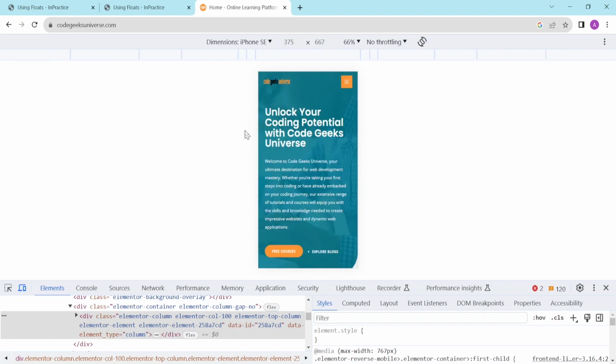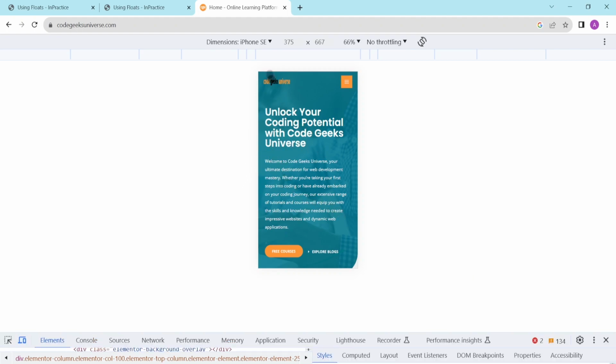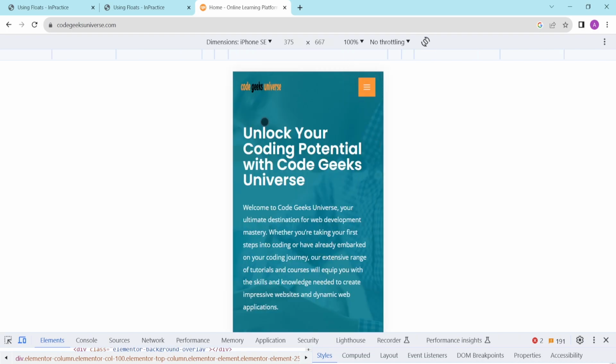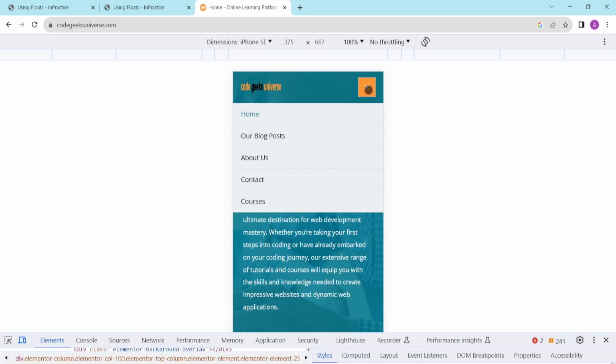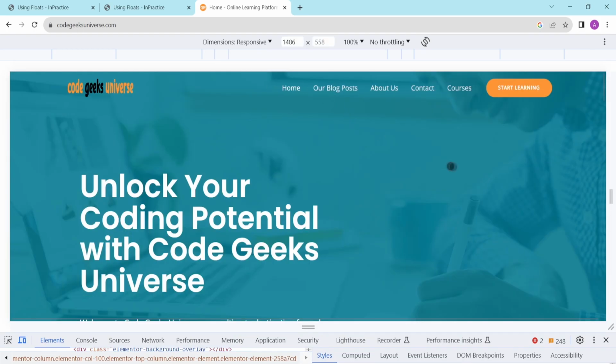So just by selecting iPhone SE, you can see now our viewport becomes the size of iPhone SE. And right now this is on 66% zoom. We can also change the zoom to 100%, and this is how this website looks on iPhone SE with 100% zoom. And you can see on this size the layout of this web page is looking different. First, we have a small text size so it can fit easily on smaller devices. Then our navbar is converted and hidden, which we can show by using this button. And before it was just at the right side of our web page.